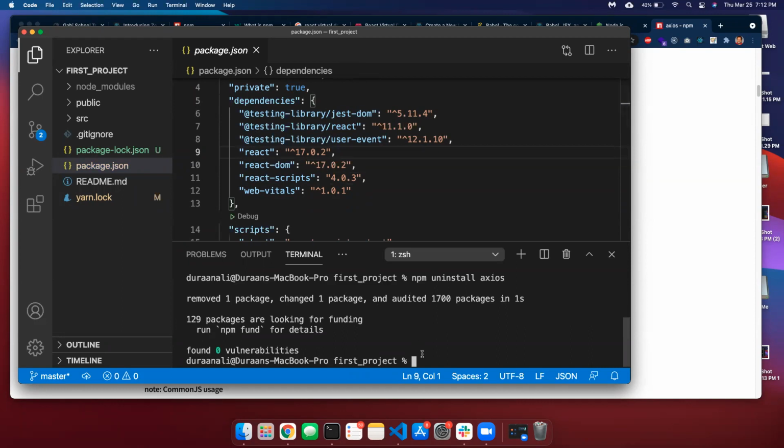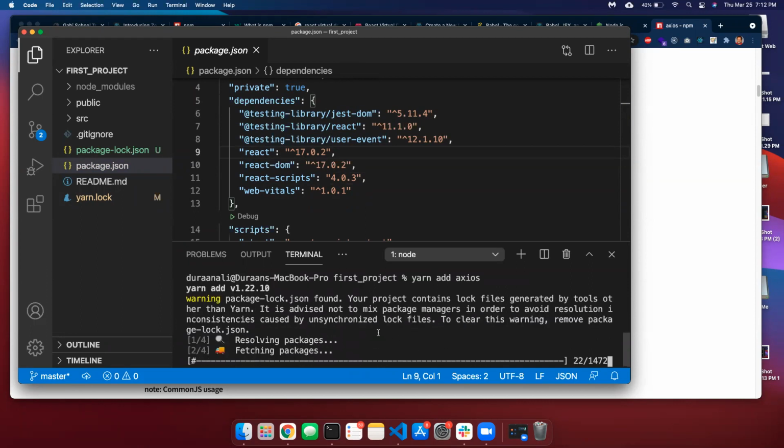If you want to use yarn, usually it's best to use one thing most of the time, if it works for you. If you want to use yarn, you say yarn add Axios. You do that, and it goes through this process, and then it adds it here, just like npm does.